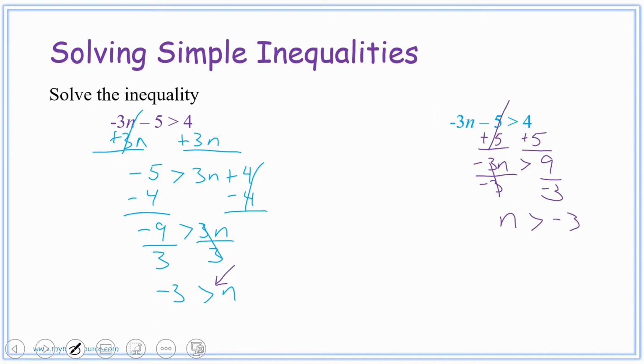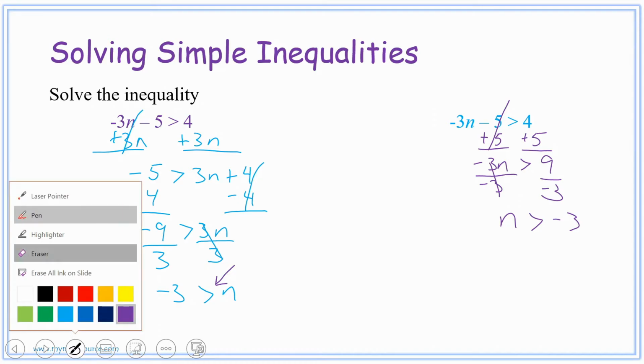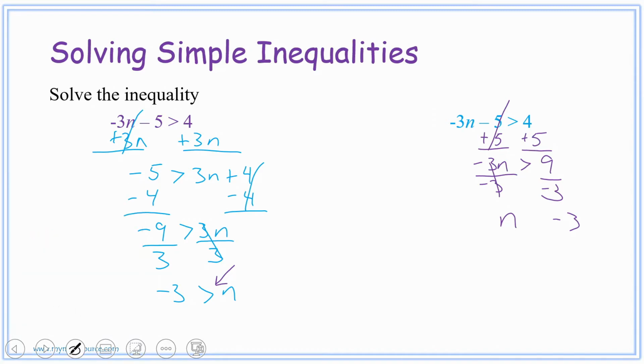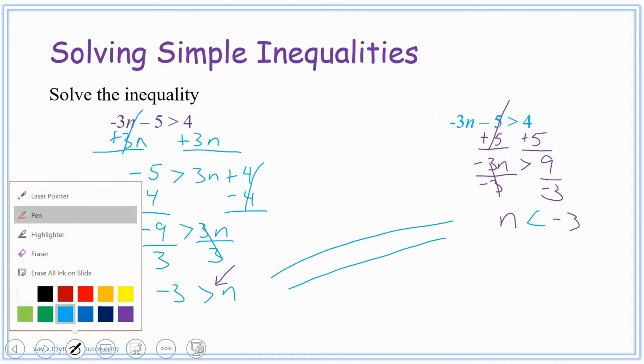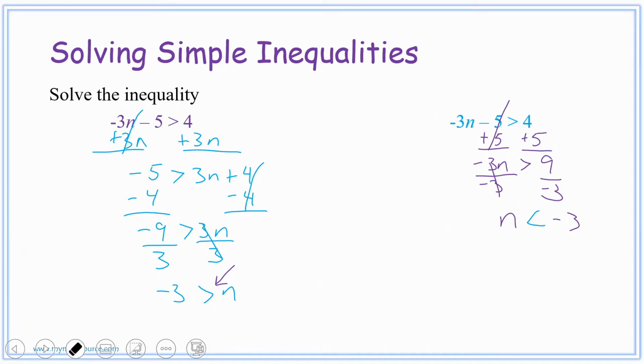When you're dividing by inequalities, if you divide both sides by a negative, or you multiply both sides of the inequality by a negative number, what you have to do is actually switch the orientation of the inequality. And so when you switch the inequality, what we'll get is n is less than negative 3. So remember that's the rule that we want. And when we get n is less than negative 3, now these two will match, they will equal.